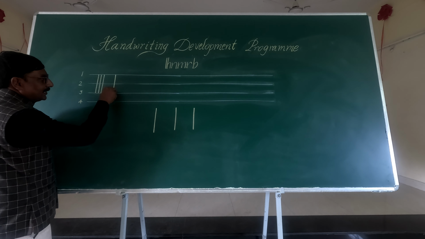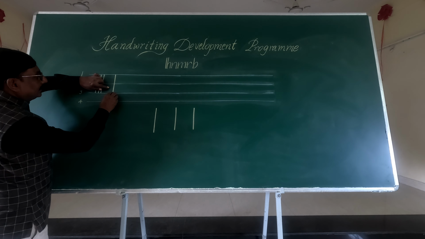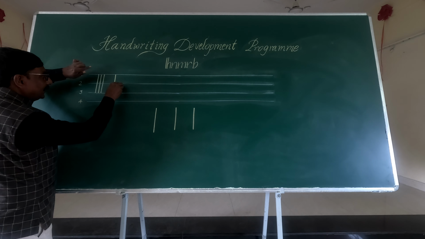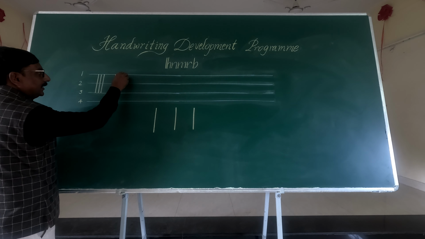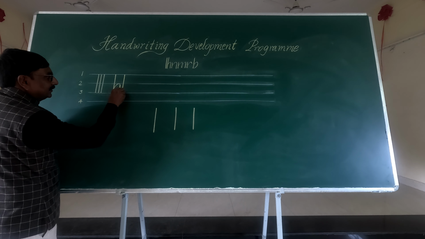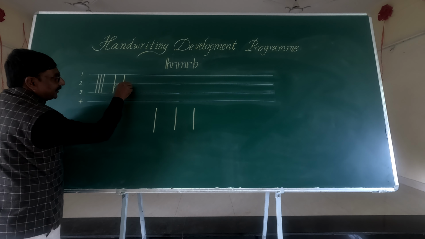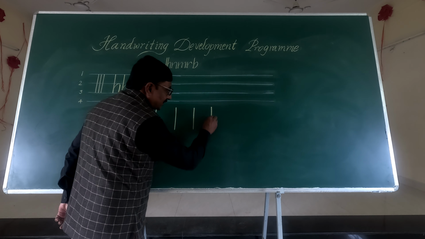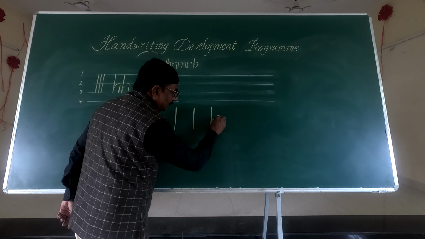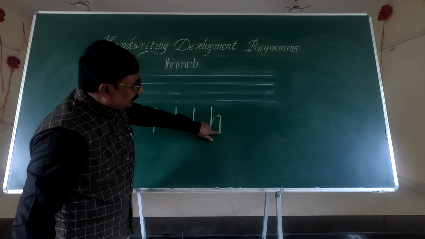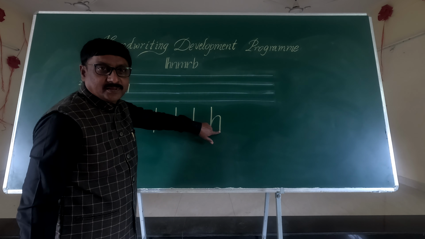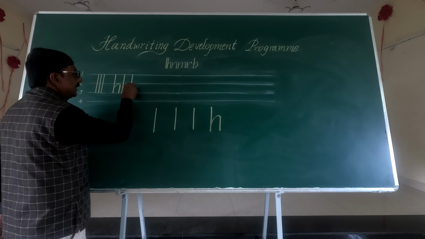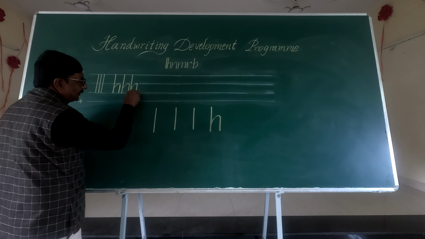I am writing a straight line, dividing the line into two, taking a U-shaped turn and writing a straight line. Again I am writing, you can see, a straight line, dividing into two, taking a U-shaped turn and again a straight line. H means one straight line, one curve, again a straight line. The second part is also in a straight line manner. Okay? I am writing again, look at the board. Straight line, curve, straight line.